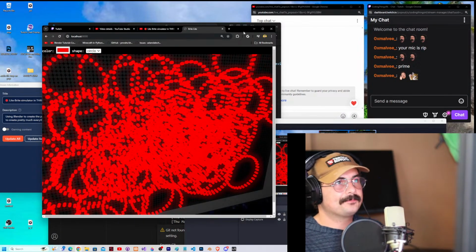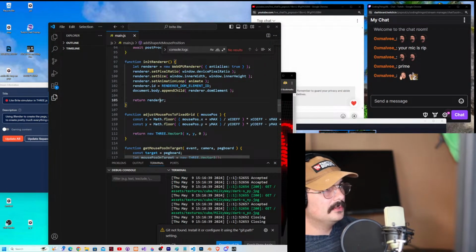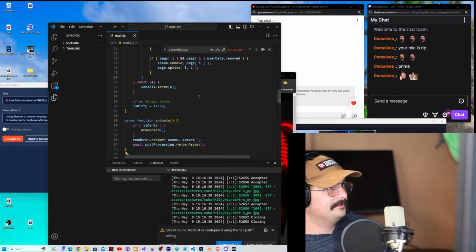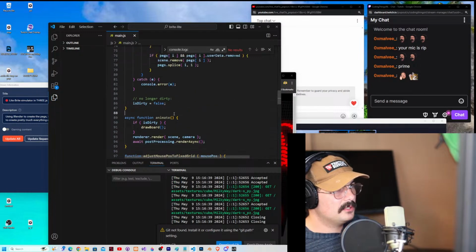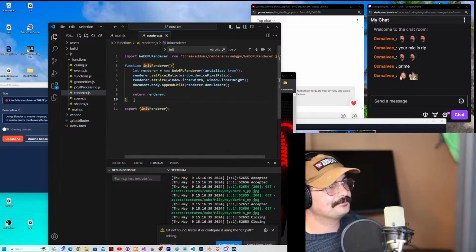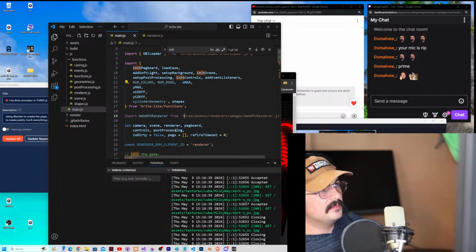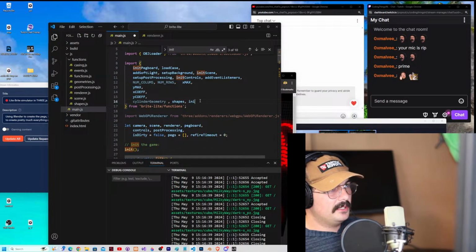So now what we're also going to do is take baby steps, which I keep saying we're going to do, but now we're for real going to do it. Okay, the renderer, init renderer. That's something we're going to move to the renderer.js function. We already got one there, you see that? We're going to copy this one, and then remove that variable from right here because we don't actually need it. Now we need to import that init renderer here. And that should literally be it.